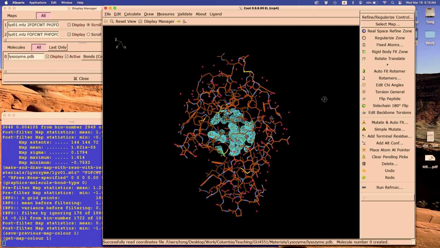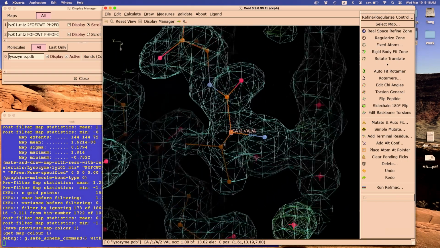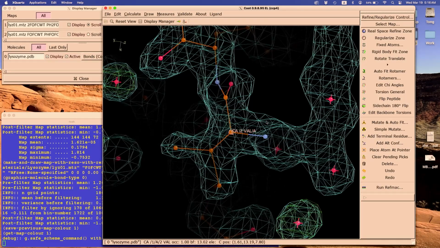To build, you go through one by one. You don't have a preference. You don't have a favorite child or whatever. You go through one by one. To go to the first residue, I showed you can use the little pull down menu, all that stuff. But for the very first residue, you just push the space bar. And that gets you the first residue. In this case, the first residue is Valine 2. You may remember from yesterday. You can sort of see this is the Valine 2. That's labeled. The density, the waters you see here as well from yesterday.